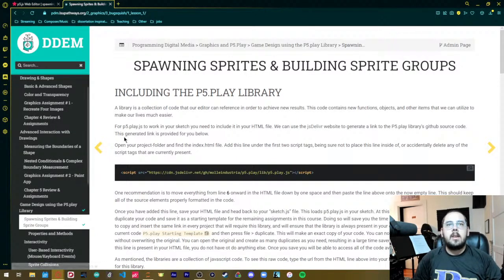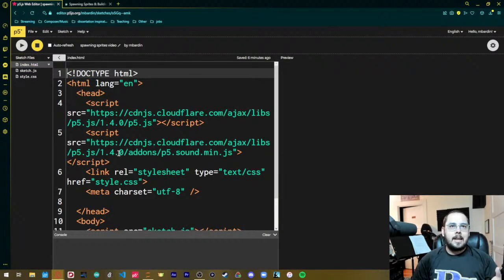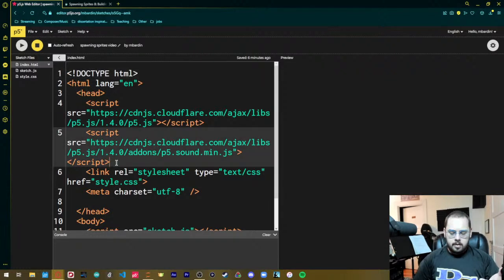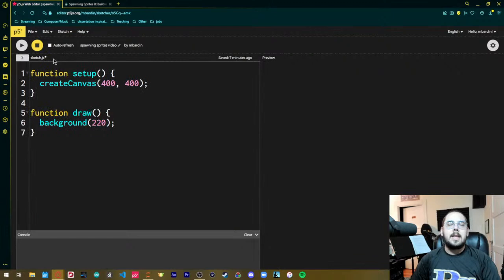But what I want to point out specifically on this page is this HTML code. I mentioned that the library is just some pre-written JavaScript code that we can add to the brain that is the computer trying to execute what we type. In order to tell it where to look is this line right here. I'm not going to go through and detail everything, I have other videos about that, but we can copy this line, go into our index.html file, and add it in here. So I'd like to go down to the end of line 5 and add a space and paste this new script there before we have the links and everything. Now you won't really be able to tell a difference, but when we run the code, the p5.play library will be included in the sketch.